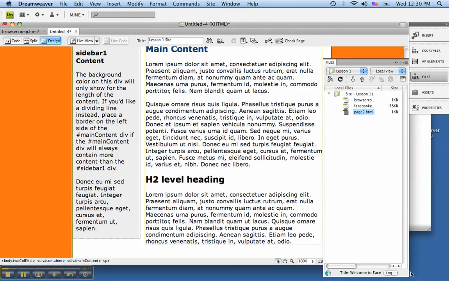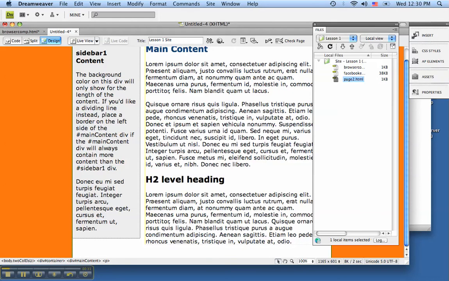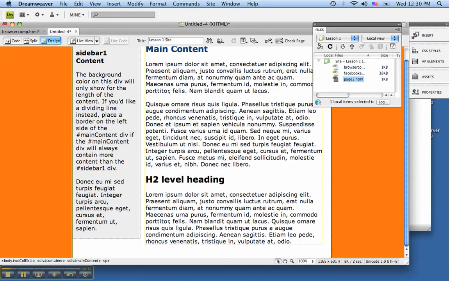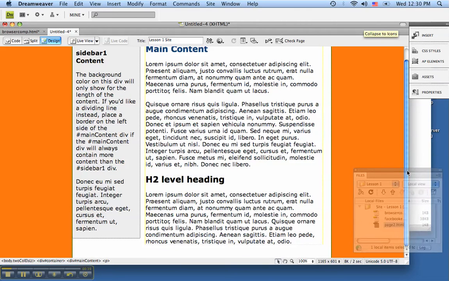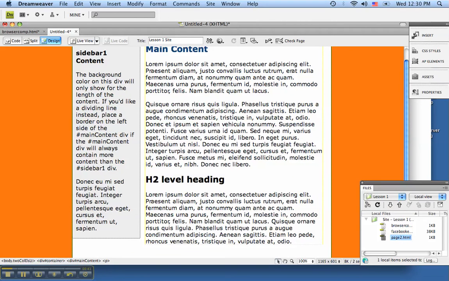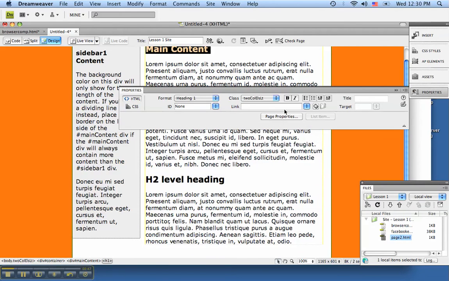So let's say that we have our file management, and I'm going to separate these here just for a second, make it a little smaller to be able to navigate better my properties. And I'm going to tell it, okay, well, my main content, this is just a snippet, for instance. I want to link it. I want to link it to my Facebook page.